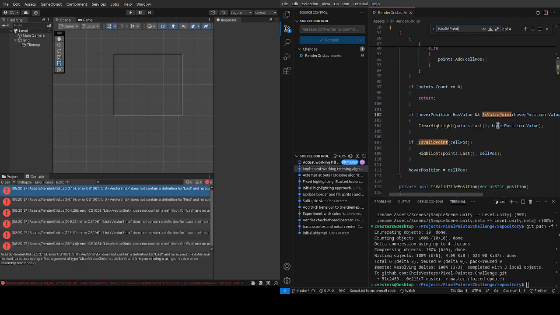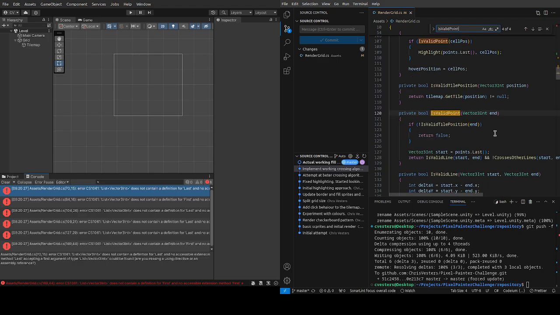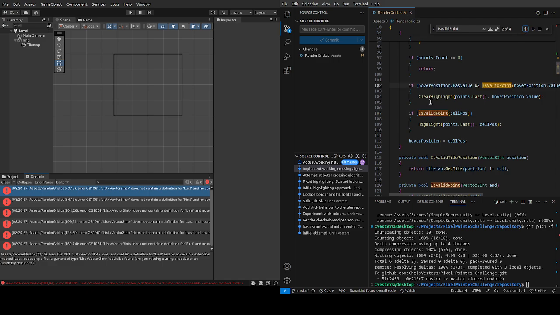What the hell is this even doing? Okay, I see. Although I don't see. What the hell am I doing here? Why am I clearing the highlight?